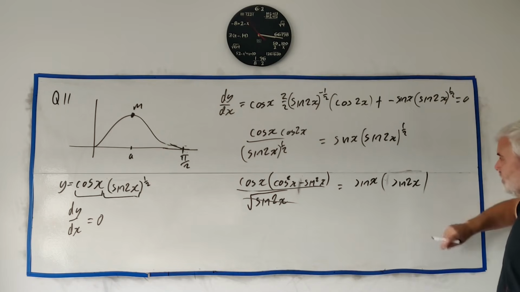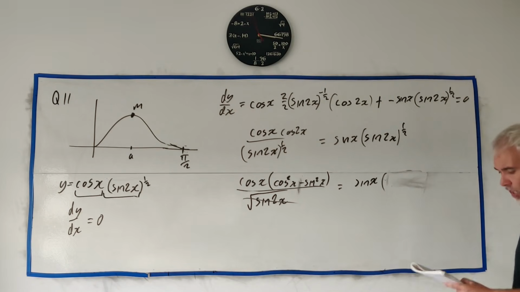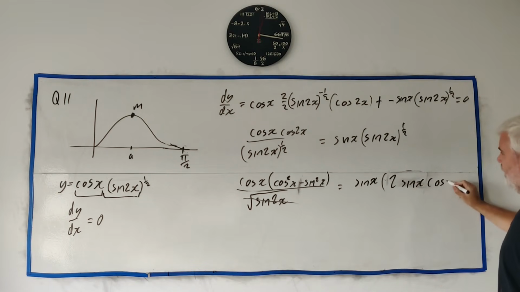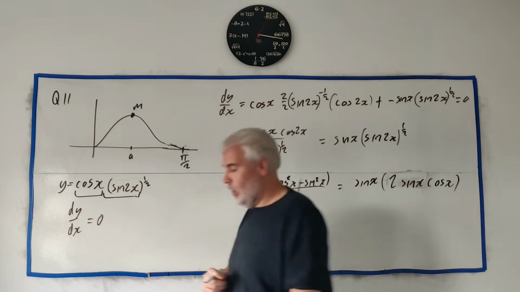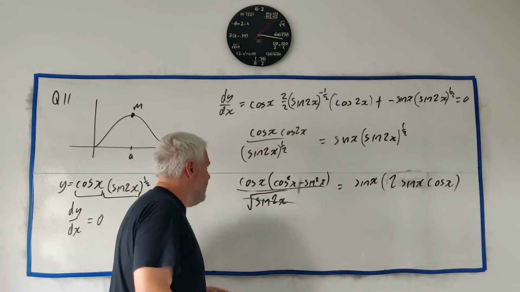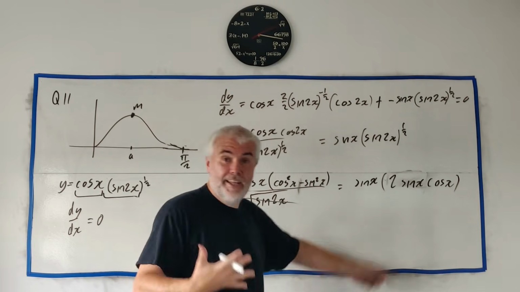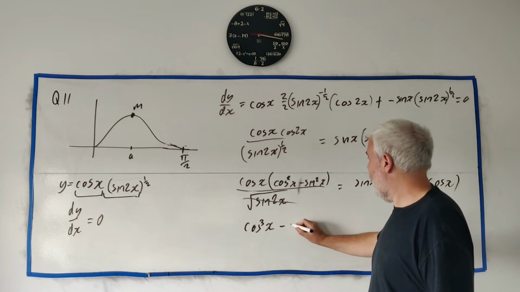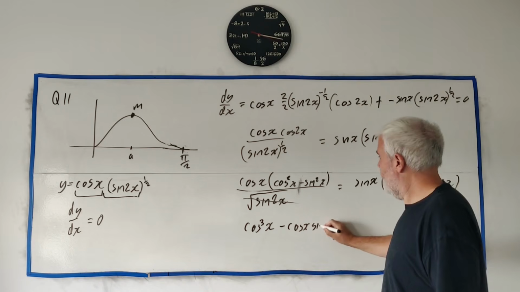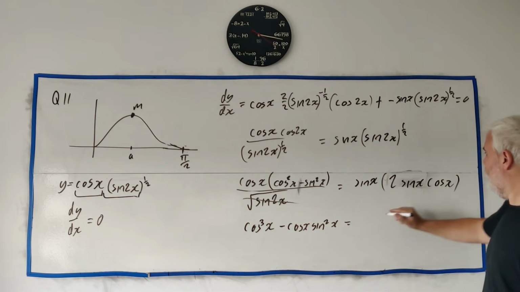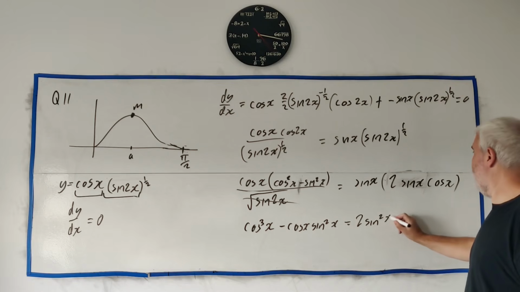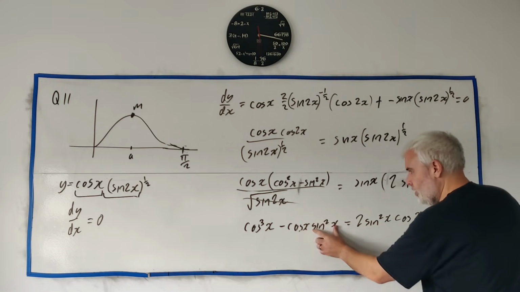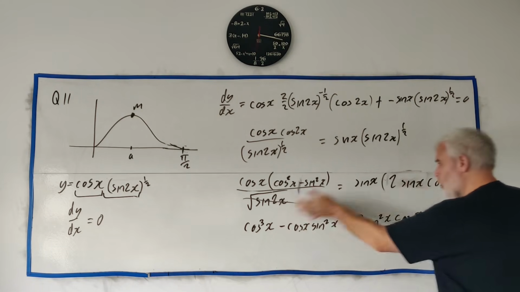Okay, so let's replace this sine 2x. Let me do it over here. Sine 2x becomes 2 sine x cosine x. Okay, we got rid of all the 2s. Everything's very similar terms now. Let's just multiply these brackets out and see what we get. Play around with it. We'll get cosine cubed x minus cosine x sine squared x is equal to 2 sine squared x times cosine x. Cosine sine squared, cosine sine squared, these are the same. There's minus 1 here, comes over plus 1.